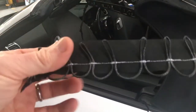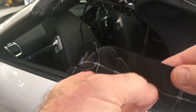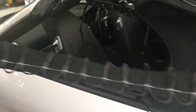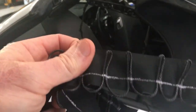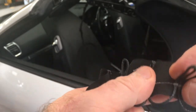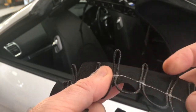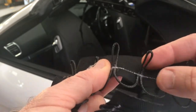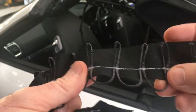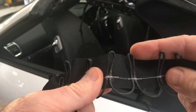So to do the fix, this is what I've actually made. It's a piece of polyester binding tape, which is about 1.5 inches wide, which is what was actually in there in the first place. And what I've sewn to it are these loops of Dyneema. That's 1.5mm Dyneema. Dyneema is like one of the strongest fibers around. You can buy this stuff off eBay really cheaply. And I've just sewn those in loops every inch or so, and what I'm going to do is poke these loops through the insulation on the roof.